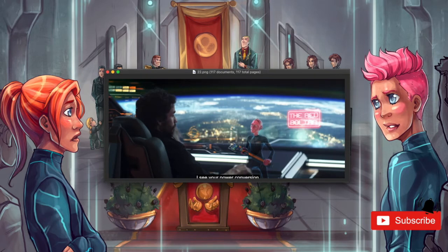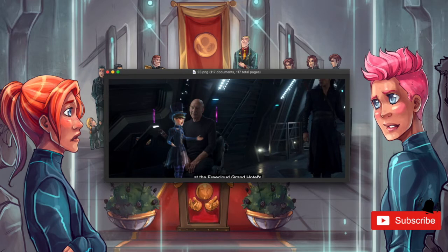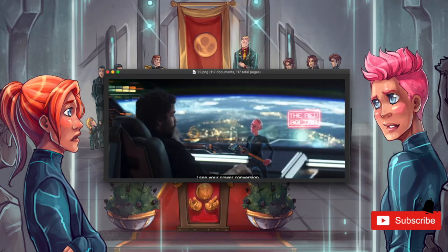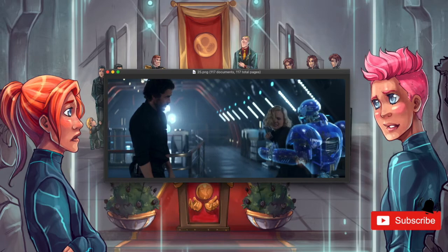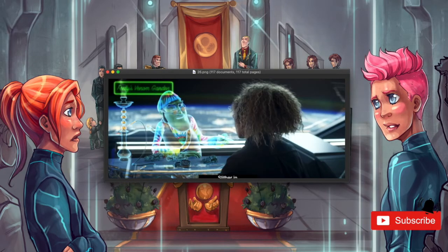And then they get to Free Cloud and they get assaulted by personalized holograms, which I think it's weird that the planet can just interface with your ship and put holograms on the ship and that everybody gets a hologram that's specifically personalized to them. How is the planet able to scan them, know who's there, get their identity? Is this supposed to be, you know, commentary on cookies and personalized ads on the internet and stuff? Like, you come here and you instantly get this? That makes very little sense to me exactly how that works, but they each get a personalized ad. Picard gets one. Agnes gets attacked by a robot, and she has to hit it to turn it off. And Raffi gets one trying to sell her drugs, and you can see a weed grinder there, and weed, and a hookah, and other stuff.